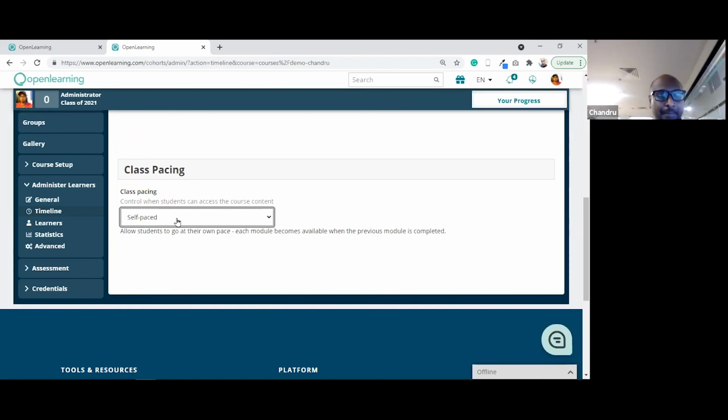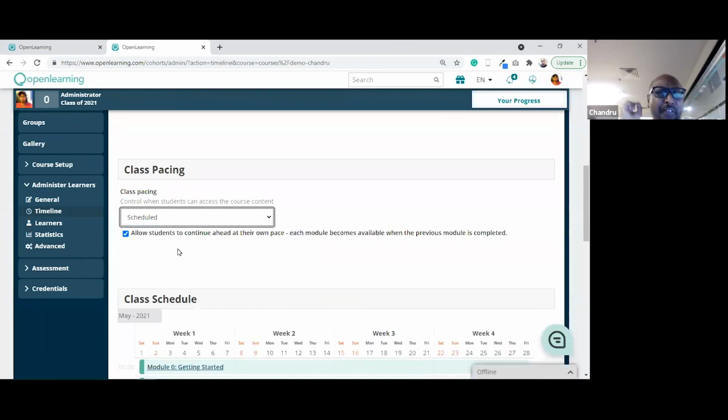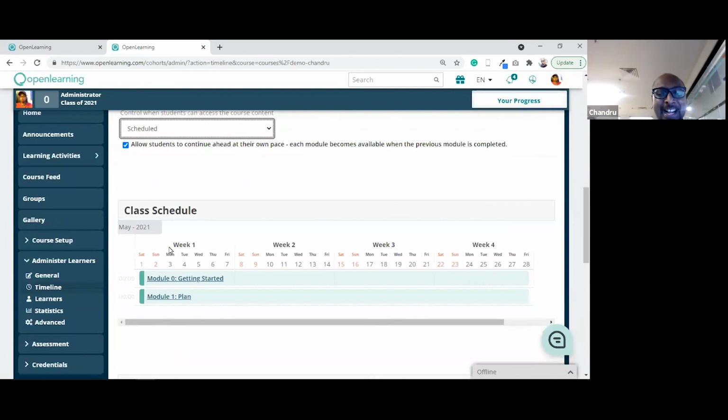All right. So the third one is schedule. Okay, this gives you more control over the timing and also the date. Let's say you have 3 modules, right? And I want this particular module to open on this particular date, and this particular module to open on this particular date, and then only can students access that module. So in my case, I want module 0 to open in the first week, and maybe module 1 I want to open in the second week.